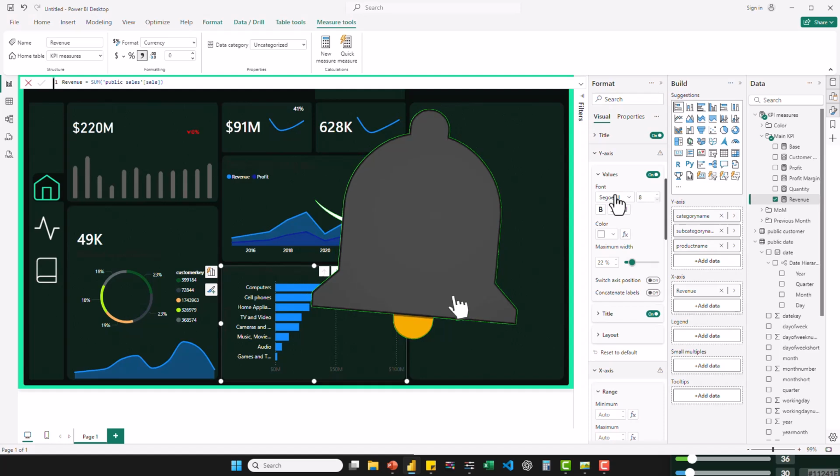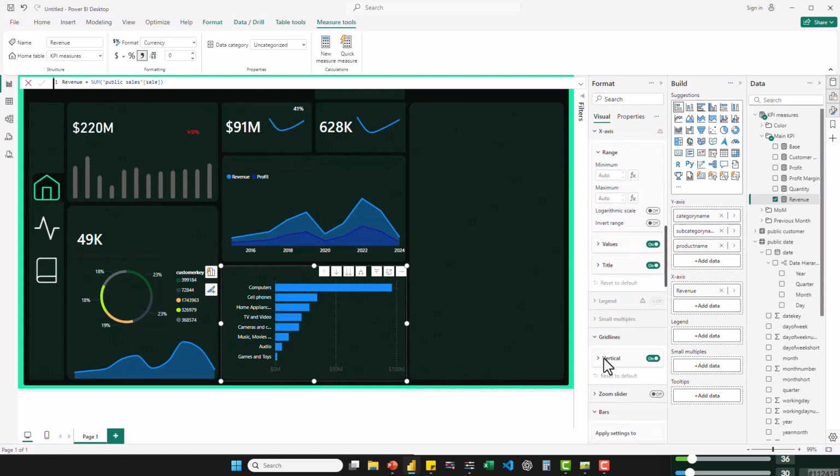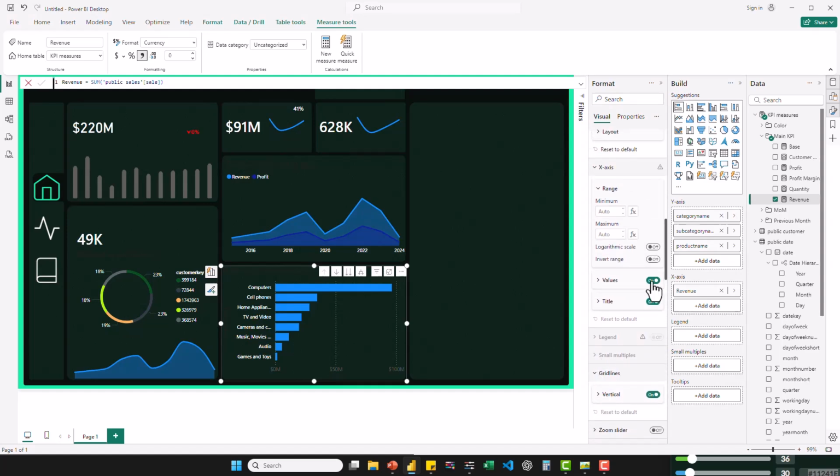And also the font type. Okay, so let's remove the grid lines and also the x-axis values. So let's remove the title and also the values and also the grid lines.